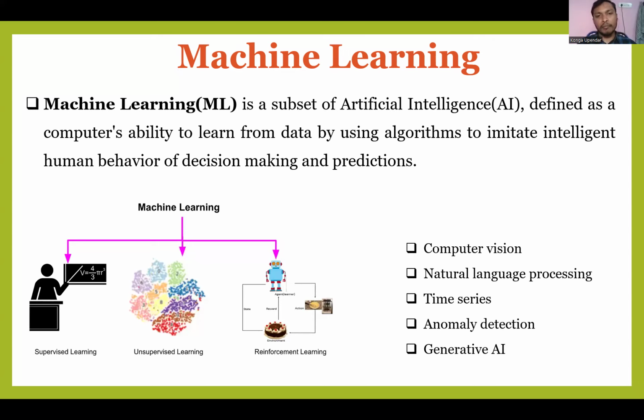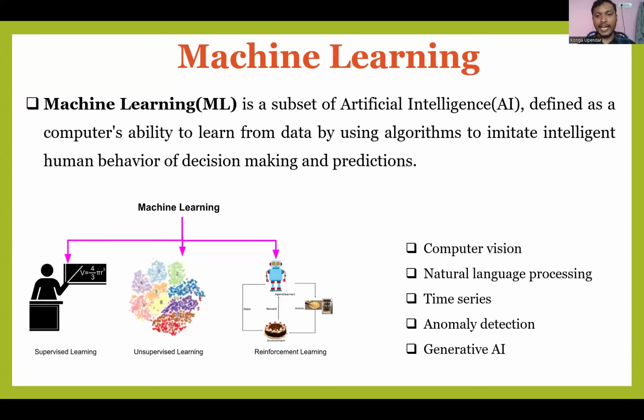So where are we using machine learning? Generally, we work with image datasets. We also work with text datasets. If you work with image datasets especially, then we generally call it computer vision. The computer has a vision, so that is called a computer vision problem. In my presentation, in most cases, we will talk about computer vision only.